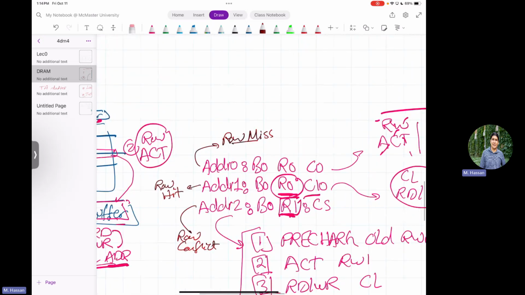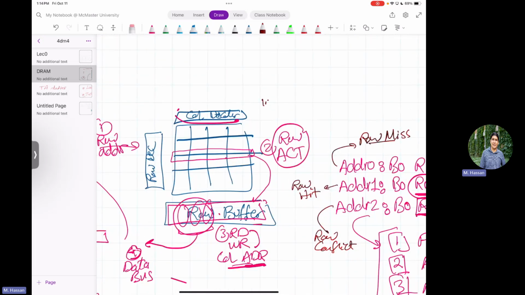One way to minimize the power cost of the DRAM is that VDD is 1.2, sometimes 1.5. In DDR4, it's 1.2. So it's a very small charge. By the time you read your capacitor data and put it on the pins, you would have already lost most of your charge. So one might become zero by the time you transfer it. The way they solve this is they put a bunch of sense amplifiers, one for every column basically, to amplify the data that you read from the capacitor before you send it on the I/O. So the main purpose of the row buffer is just a pure amplification process. But they found that since the sense amplifiers keep that data unless you overwrite it, it can work as a cache. Makes sense?